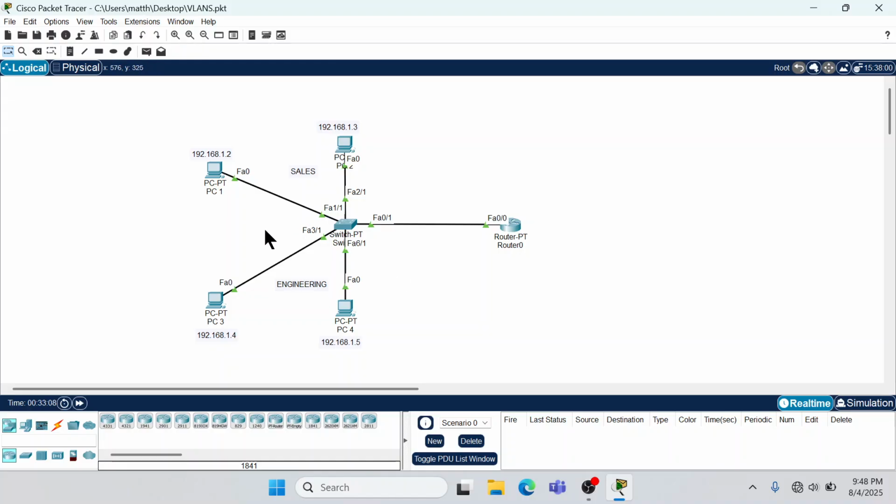But you can create smaller networks inside of your network, which are called VLANs. For example, in this small network, you've got two computers in the sales department, PC1 and PC2, and then two computers in the engineering department, PC3 and PC4.